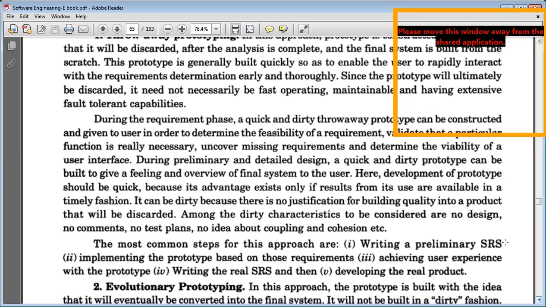When the final prototype is validated by the client, we write the detailed requirements, on the basis of which we write the SRS for the final project. And on the basis of this SRS, we develop the real product.